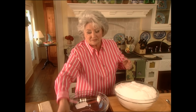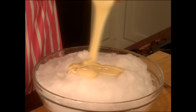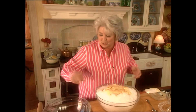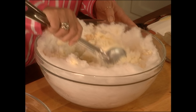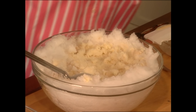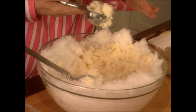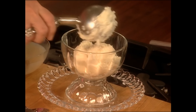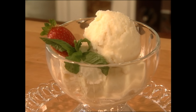She went out and got a big bowl of snow, took a can of condensed milk and poured it into that snow, and she added some vanilla flavoring. She just mixed all that up — and I tell y'all, I couldn't believe that snow could taste so good. How wonderful is that ice cream? It just doesn't get any better. Eddie Mae was probably in her late 50s or 60s, so I bet she's no longer with us. But Eddie Mae, just know wherever you are — I think about you and that snow ice cream. It's just the best stuff in the world. It's better than any ice cream you'll ever eat. Thanks, Eddie Mae.